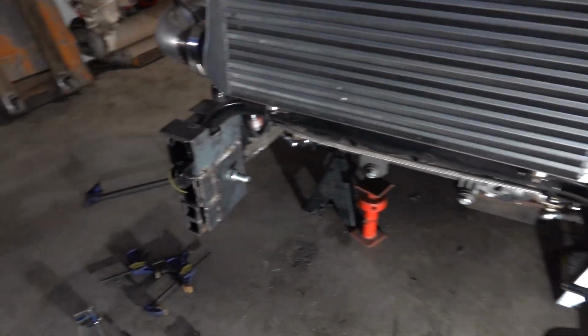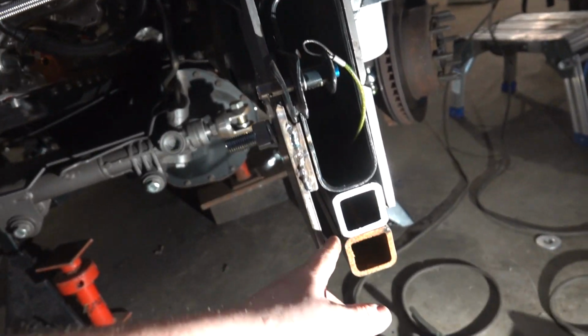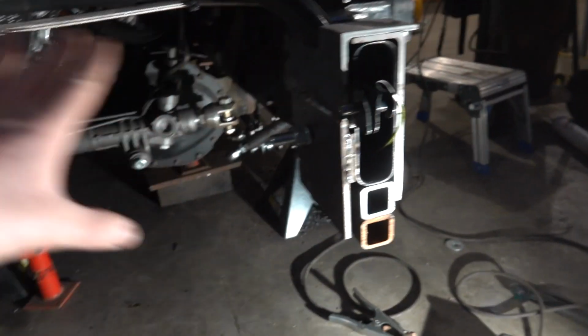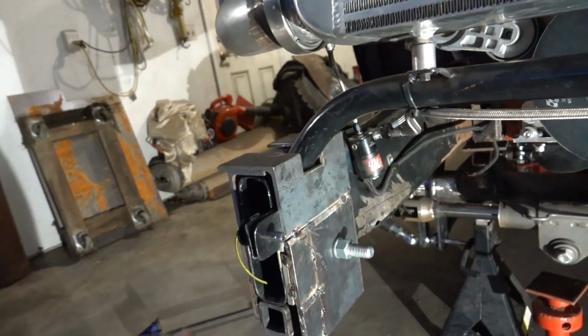All right, driver's side and passenger side are done. And when I say done, I just mean ready for mock-up of our weight box. We still need to get a piece of 5/8 plate for in here on both sides and finish weld everything. But we're not worried about that right now. We got everything where we need it, so that way we can try and get the weight box situated.